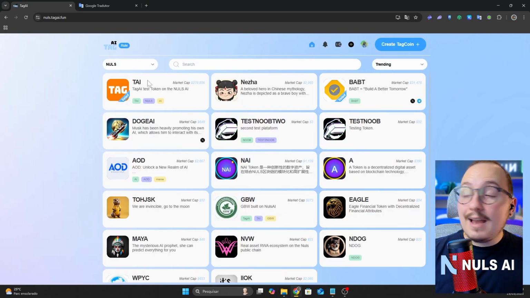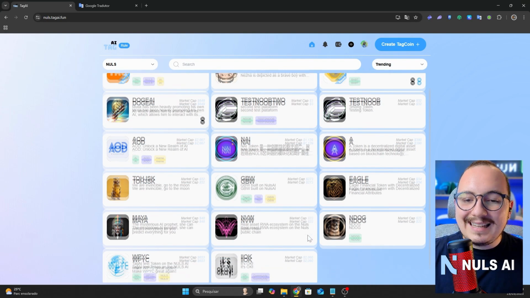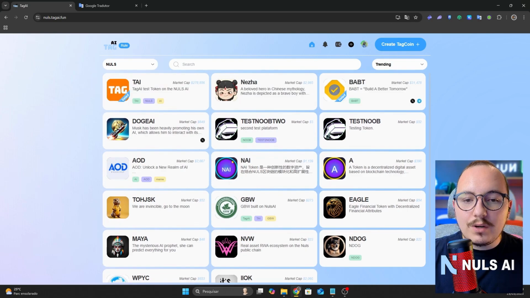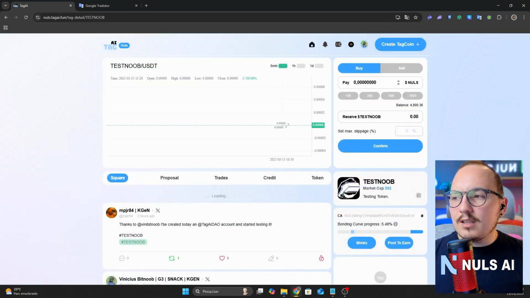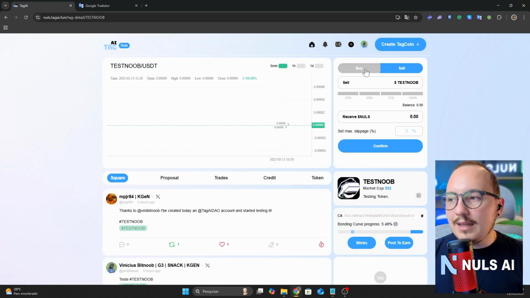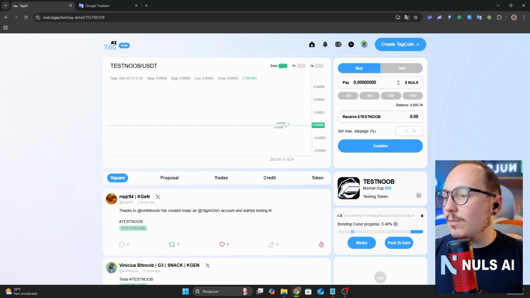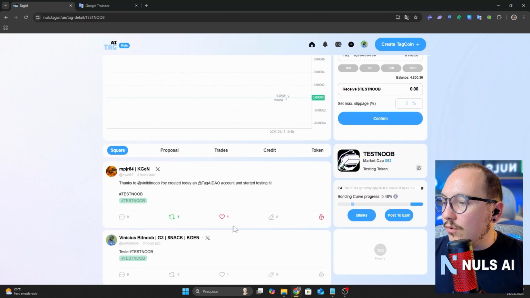Once you've created your token, simply return to the website's homepage by clicking on the logo. Then, your token should appear on the list, just like the 2 tokens I created for testing. By clicking on the tokens page, people will be able to buy or sell your token if there is any initial liquidity. After the first purchase, the mathematical calculation I mentioned earlier will be applied. The platform already handles the entire trading process, and soon the post-to-earn feature will also be available.